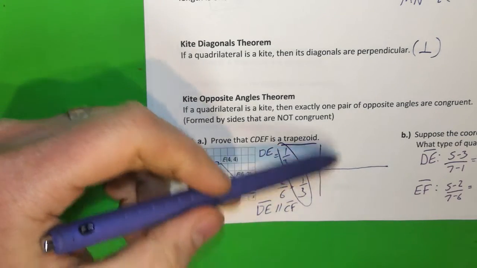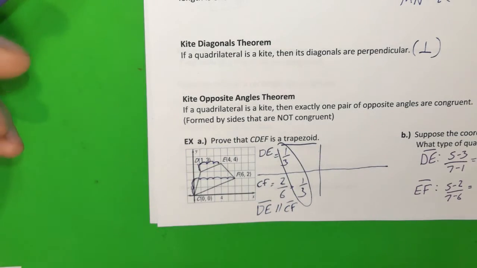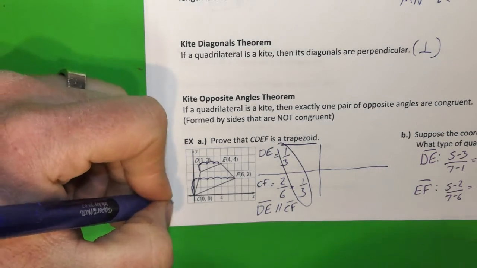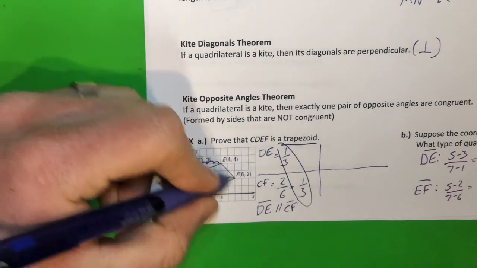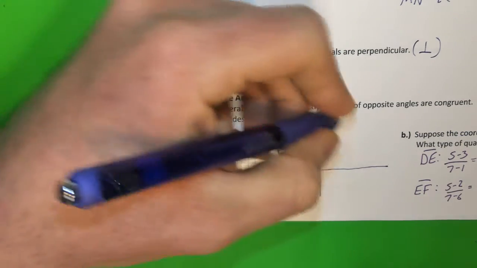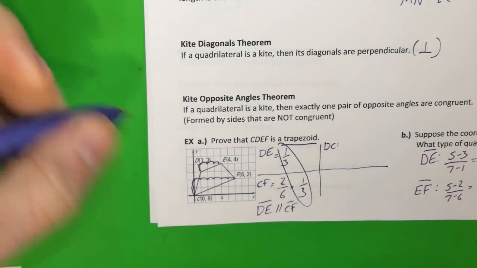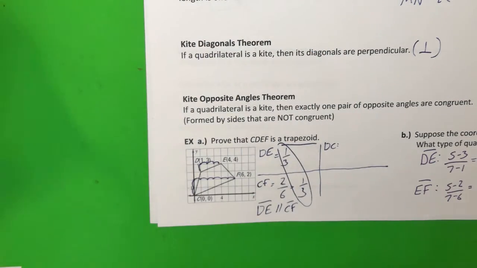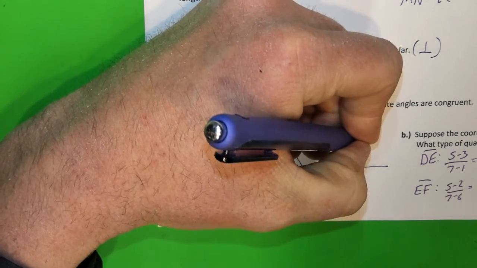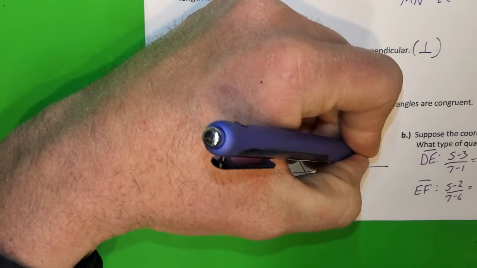So we do still need to do 2 more calculations for slope, and we need to make sure that this is a mismatch set, not the same. And so we're going to do our same kind of calculations, except this time we're going to do DC and EF. This time I'm also going to calculate them the slow way. You don't have to calculate the slow way if you don't want to. You don't have to use the drawing if you don't want to. You can calculate slope any way you would like. You're a pro at slope. I trust your skills and abilities. I just wanted to give you some choices so you could try it out.